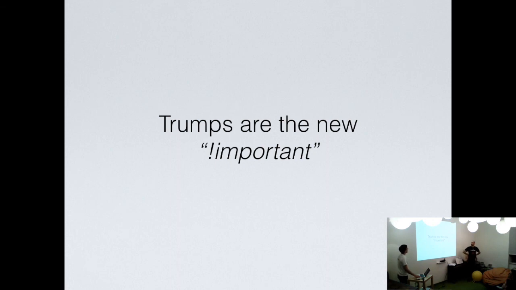And also trumps are the new important in ITCSS. Yeah, at the bottom of the triangle. Ideally you shouldn't ever use important in ITCSS, but in the real world it's really hard to avoid. But you just have to remember that there is an entity called trumps, and it should override anything that it was paired with.